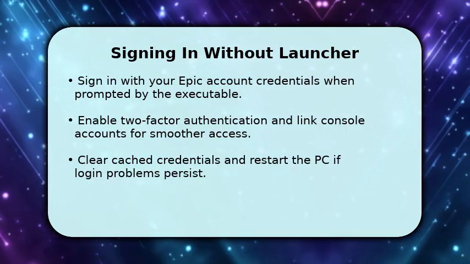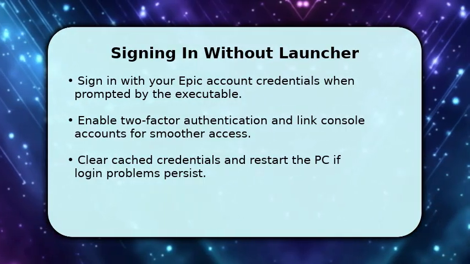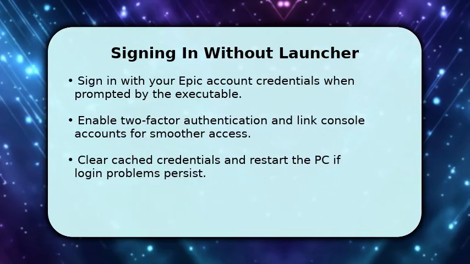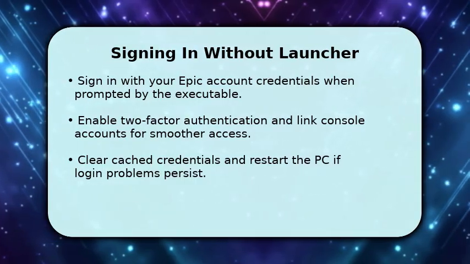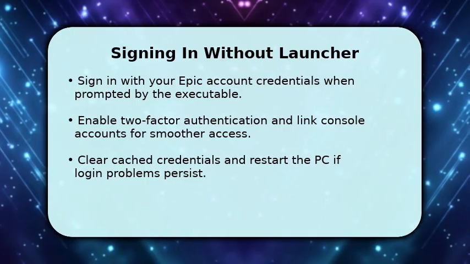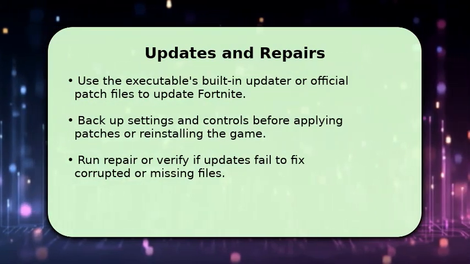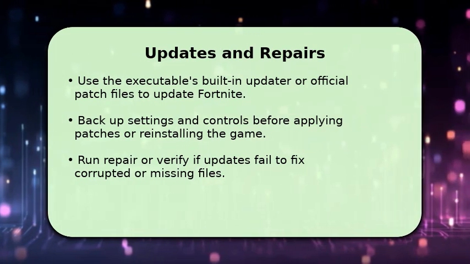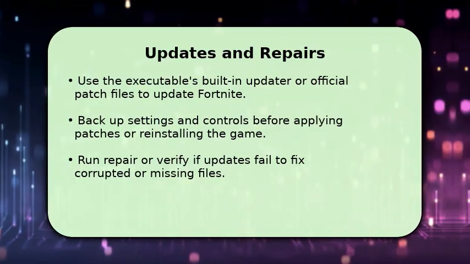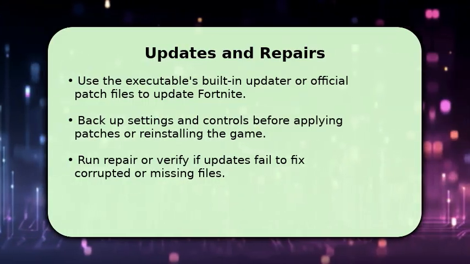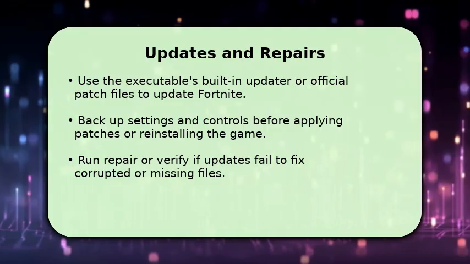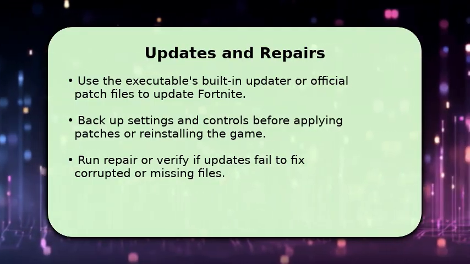If you still cannot sign in, verify your account email and security settings, then retry signing in after restarting the game. To keep Fortnite current without the launcher, use the executable's built-in updater or official patch files from the Fortnite site and run updates before launching. Back up your settings and key binds before patching or reinstalling to avoid losing preferences.